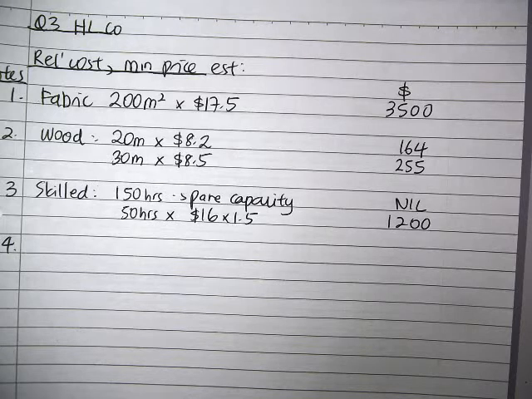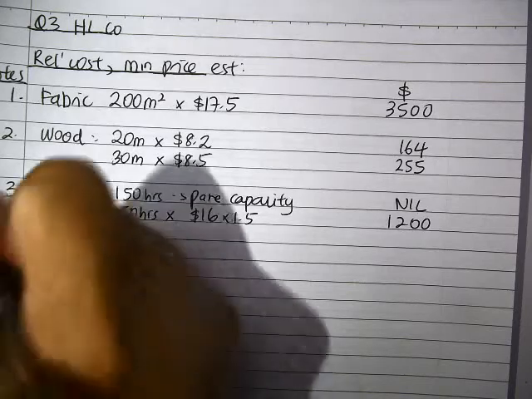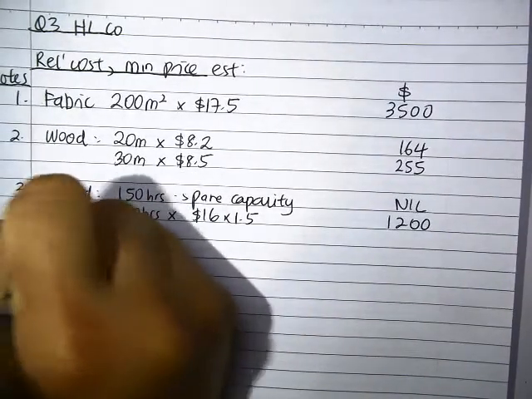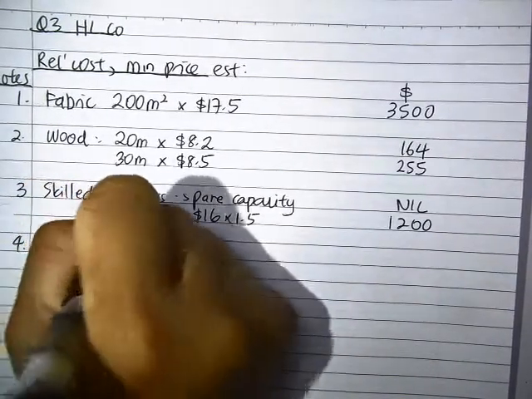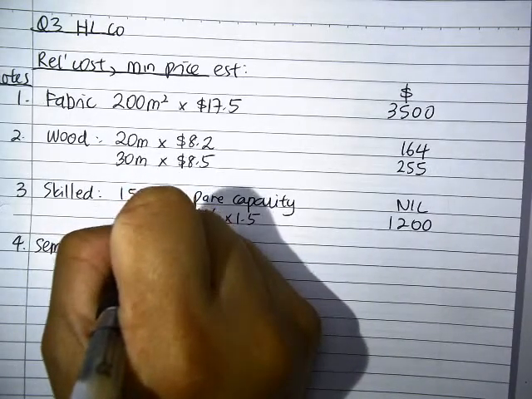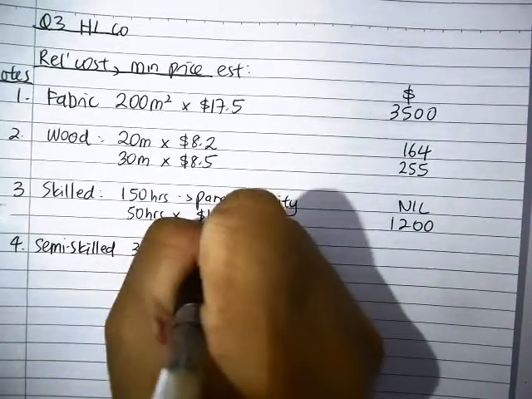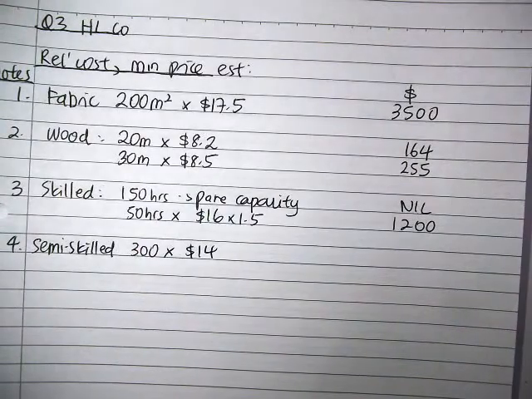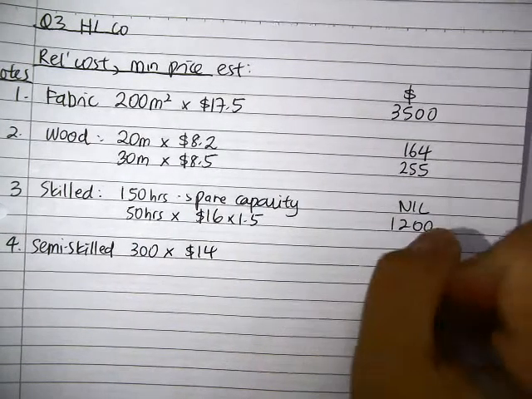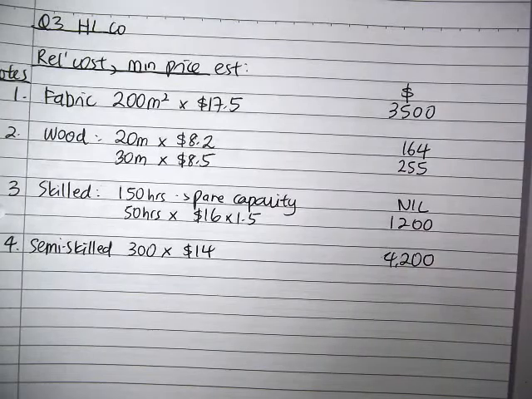If you take your own worker and do overtime, how much do you pay? 12 plus time and a half is 18. The agency says, I've got extra hours if you want, at 14. I mean, if you're a businessman, which one do you go for? 14, right? So in that case, for the semi-skilled, we will take 300 hours times 14, so it will be 4,200.